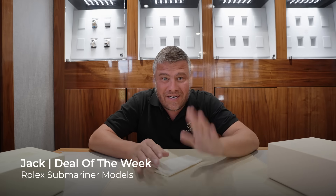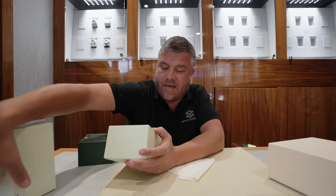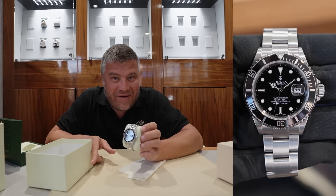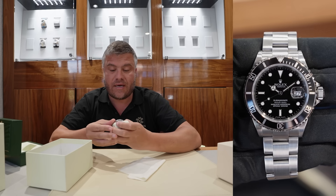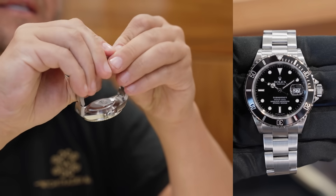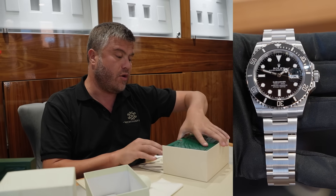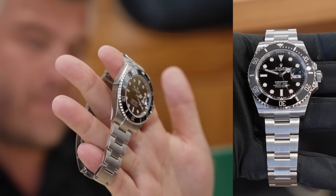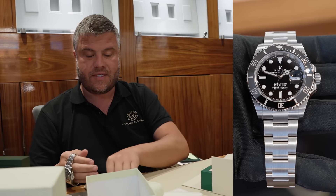Well, it's that time of the week again — it's the deal of the week. So we'll do out with the old and in with the new. What we've got here: we have a Submariner Date — non-ceramic bezel. It is a late watch — it's a 2007. It doesn't have the Rehaut engraved, but it is a late model for a 2007. It's a great birth year watch. As you can see, in pristine condition. From 2007 — the Date Sub 16610. This watch has just come back from service and it has had a slight polish — excellent, excellent condition. Product code 4714. And we have the new version — the Date Sub with the ceramic bezel. This one is a 2022 126610 LN, the ceramic version. As you can see, this watch is like brand new — the fourth month of 2022.